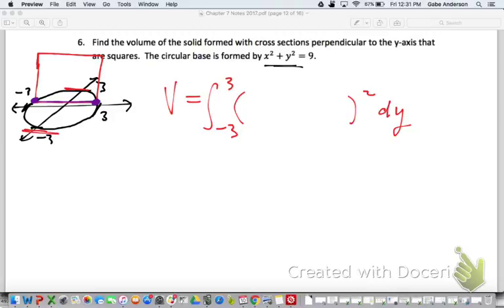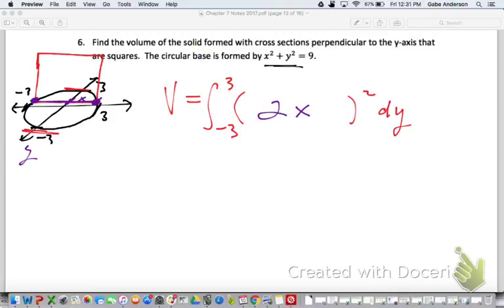Not yet. Let me help you with this. If I start on the y-axis, this is the y-axis right here, and I measured out to here, what do we call that distance? It's not 3 anything. It's simply an x, isn't it? Okay, well, does this x right here describe the entire side length? Isn't there another one on the other side? Yeah. So the full side length would be 2x.